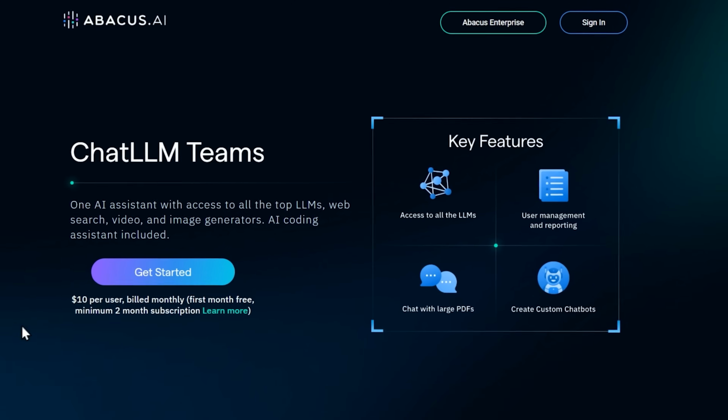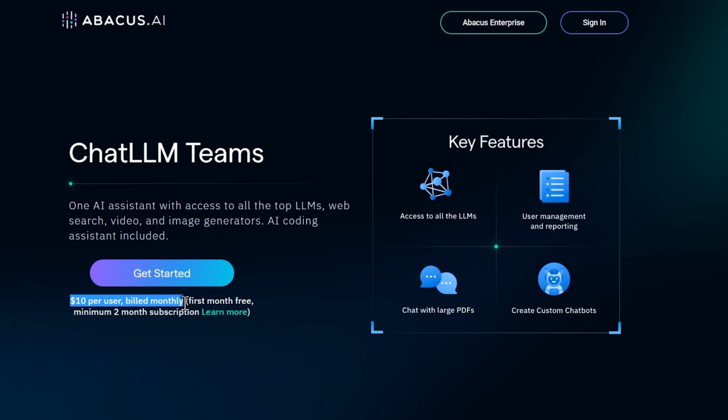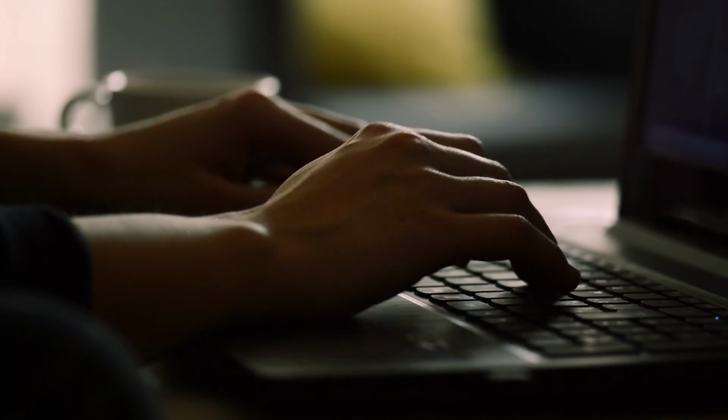This tool is a game changer, especially if you're looking to streamline your development process and focus on what really matters. If you are curious to try it out, I highly recommend giving Code LLM a go. At just $10 per month, it's definitely worth exploring if you want to speed up your coding projects with the power of AI.